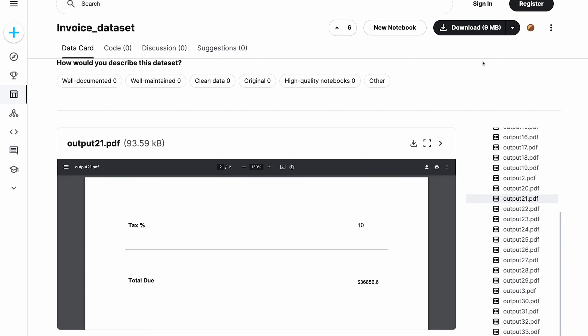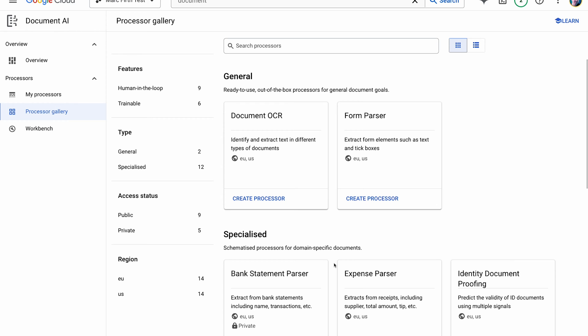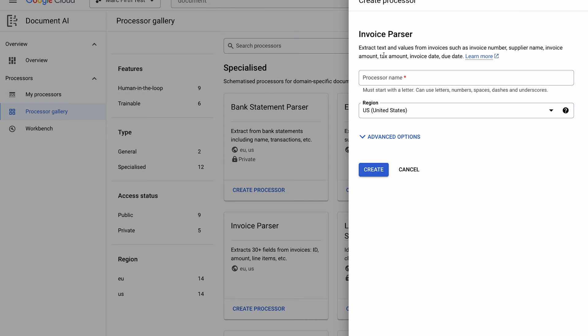So we download that and head over to Document AI. When you get here, this is the screen that greets you and you can choose to launch your template from a pre-built library of templates. If we do that, you get through to a screen where we can see various types of processors for a variety of documents, one of which is an invoice parser. We can create that processor, give it a name, and specify where you want it to be located.